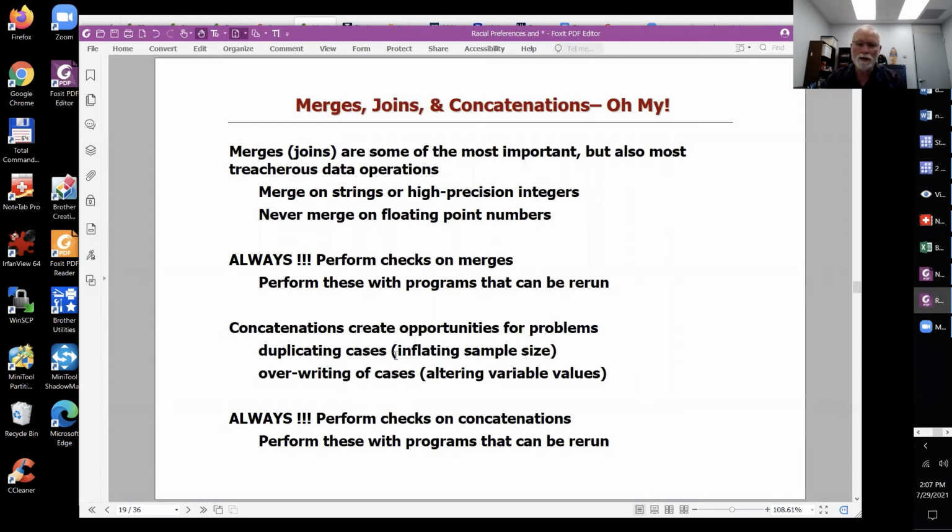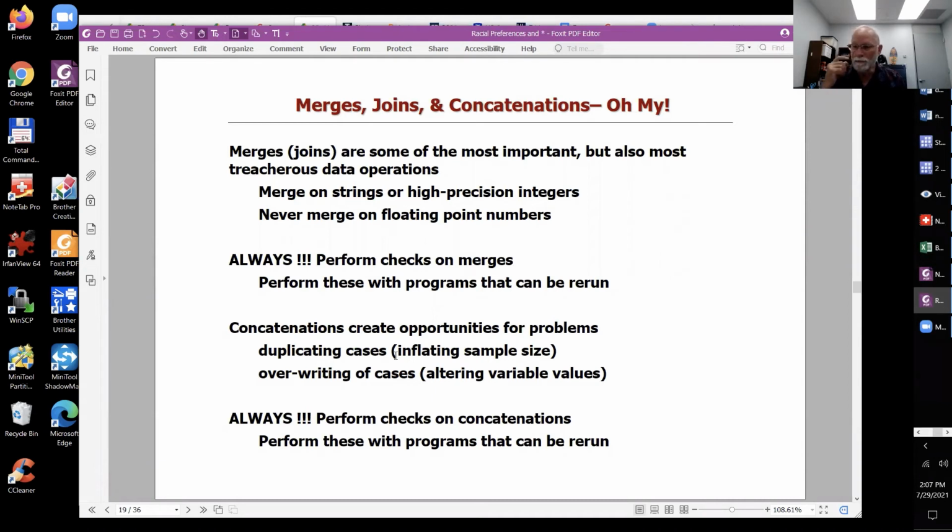Because merging on string variables, or merging even on integer variables, can fail for a variety of reasons. And just to mention one, floating point variables are not represented with exact accuracy in digital settings. They're approximated.